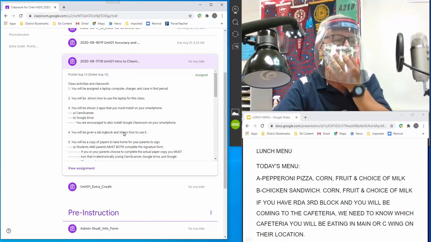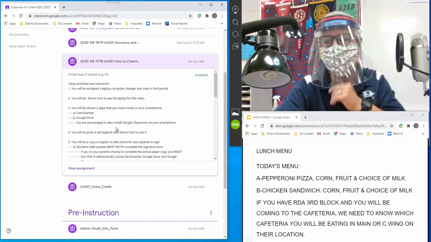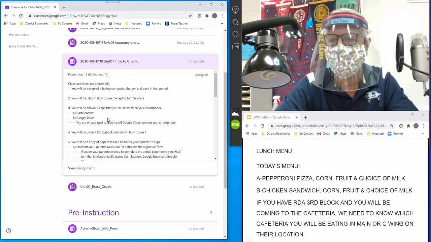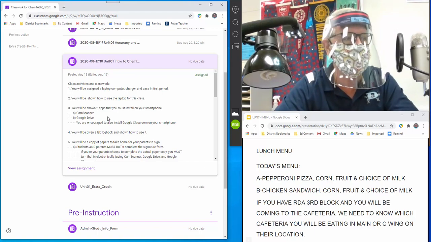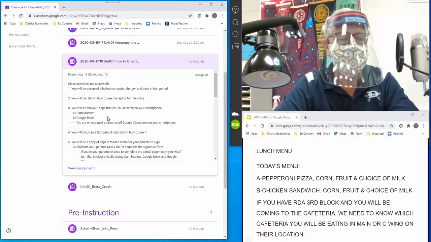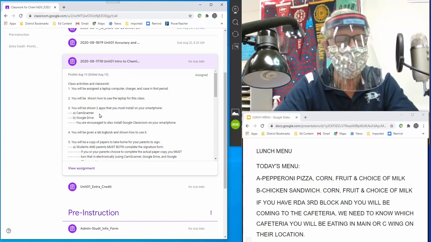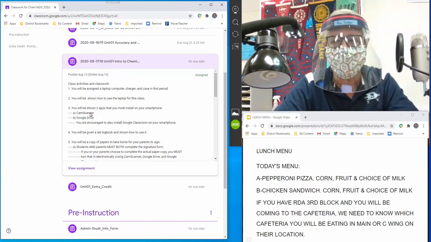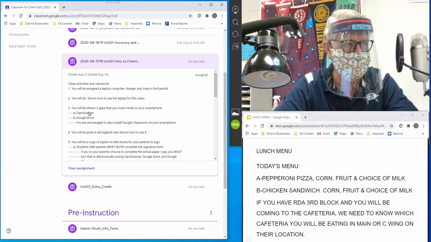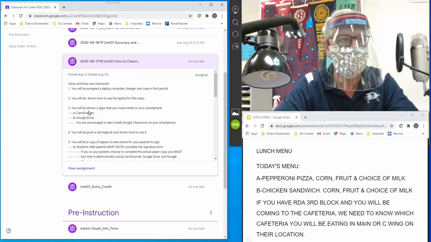lab logbook. The composition book you have on your desk is your lab logbook. I'll try to have labels printed for those tomorrow. For right now, let's just make sure your name is on the front. If you have a pen, it's better to do it in pen. Do you have something to write with?